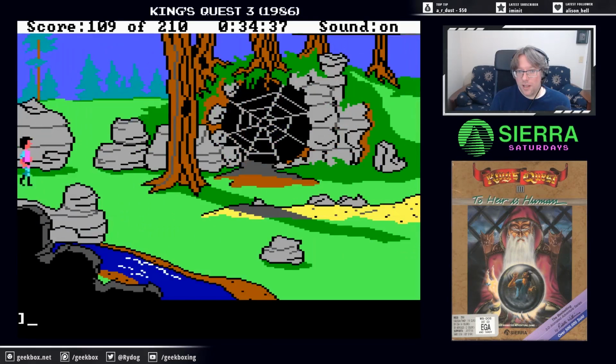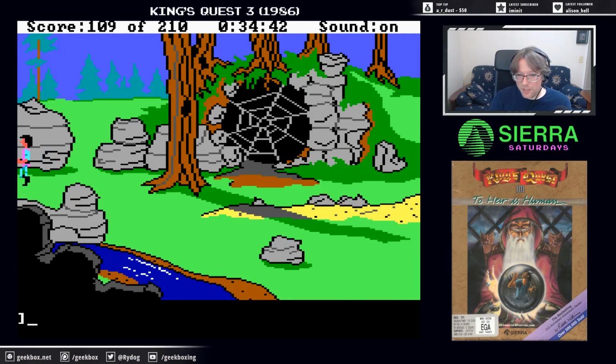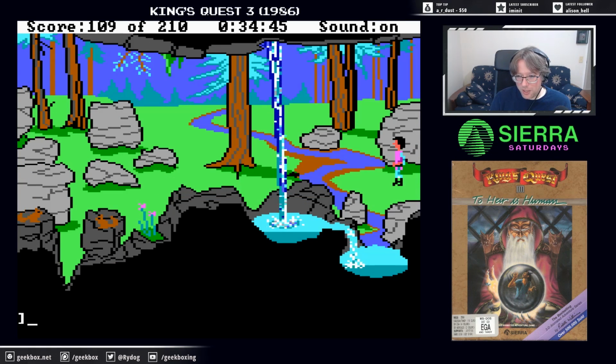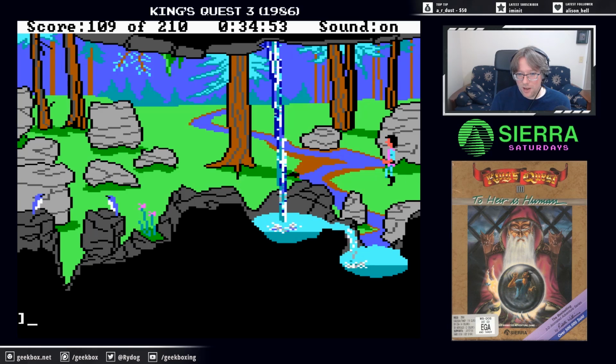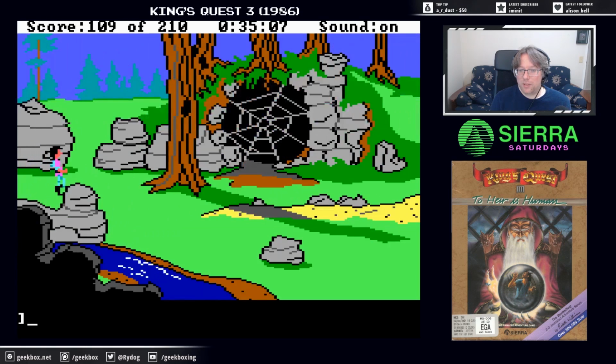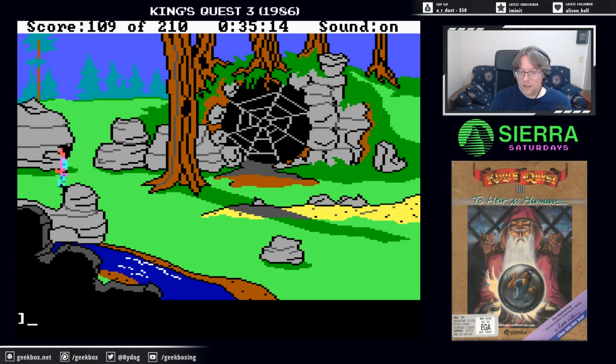So this is sort of the equivalent in King's Quest 3 of the annoying gnome puzzle in King's Quest 1 and the bridle and the snake puzzle in King's Quest 2, which is the seagull feather. You would not know. You can see I've been onto the screen several times and the eagle hasn't come by. Like, how many times would I possibly be on this screen randomly?